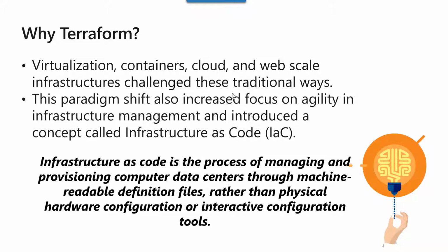Now, with the emergence of virtualization, containers, cloud, and web scale infrastructures, these traditional ways are challenged, right? With virtualization, you have multiple servers, like virtual machines, running on top of a single physical server. Now you have got that physical server racked and stacked, and you configure the hypervisor, etc. At any point in time, creating another server instance for your application is just about creating a virtual machine. It's just a few clicks away, right? And with containers, that's even easier. You just have to take the container image, bring it up, and then make sure that you have the right applications running inside that, or the services running inside the container.